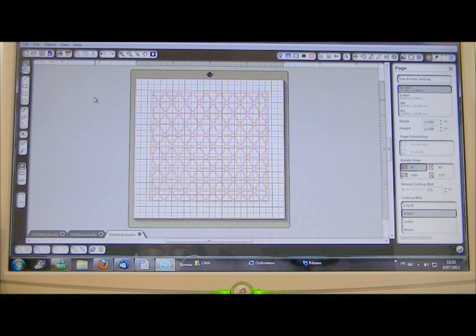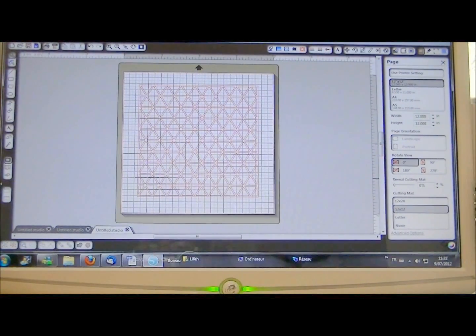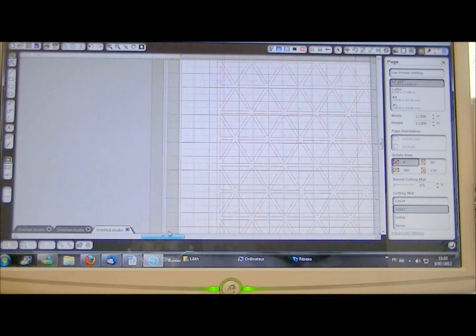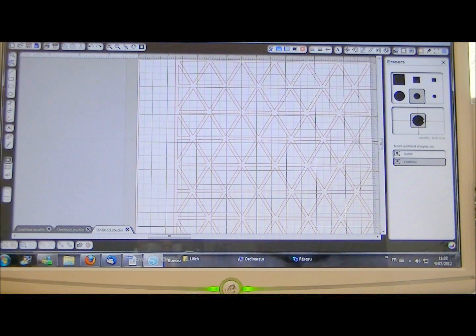Now, if you cut this out, you will be left with the outer border here, and then the inner border with all your triangles, so your paper will detach. So what I'm going to do here, oh, sorry, I keep kicking the tripod. I'm going to zoom in. Oh, that's a bit too much. Okay, there we go. I'm going to take my eraser, which is here, just below the tab for writing.